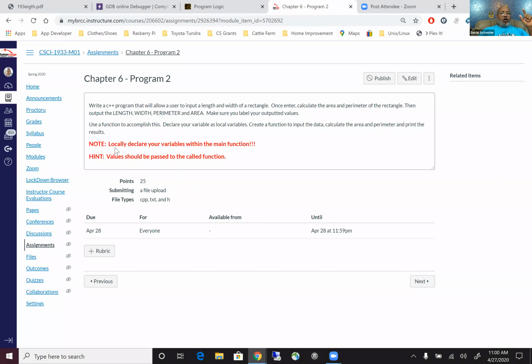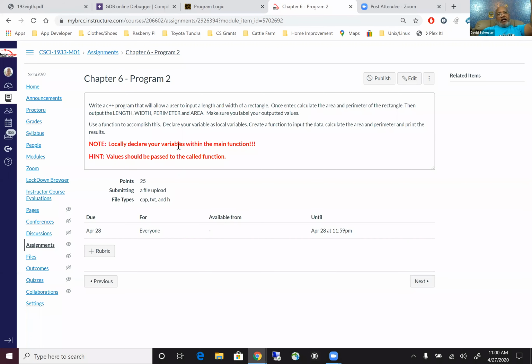Because look, locally declare your variables within the main function. So inside the main function, you're going to declare the variables, then you prompt the user, and you're going to prompt the user also in the main from the other program. So you're going to prompt the user in the main to input a length, input a width.